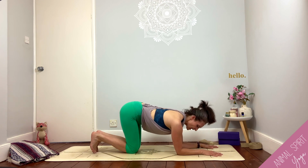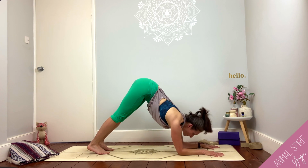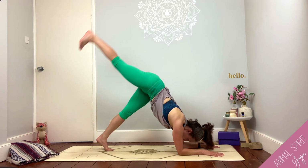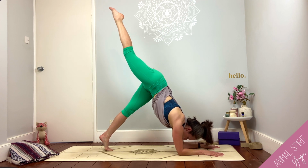So grounding the elbows directly underneath the shoulders. Lift the seat to the sky, maybe walk in a bit. So get your stable base, palms grounded. Then on an inhale, the right leg comes up to the sky. Hold here for 5 breaths.